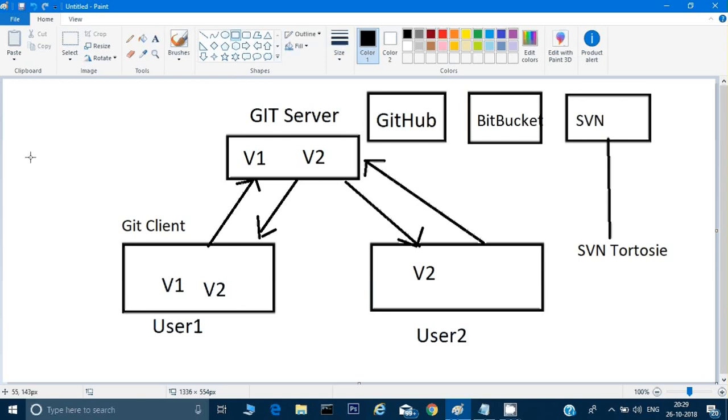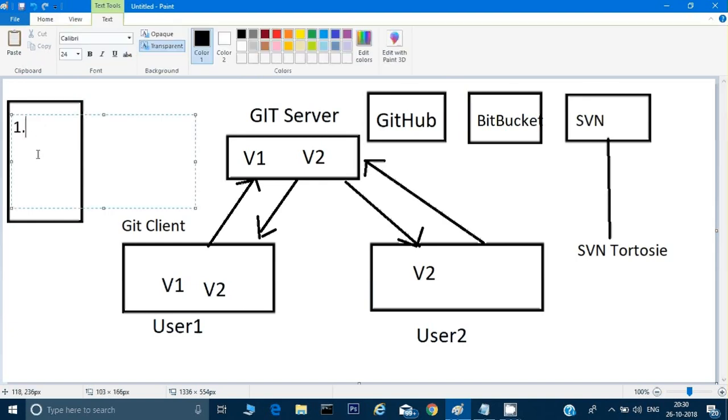GitHub is nothing but a website, and it provides various services to us. One is the service of source code management. Okay, and it provides the service of task management. And it also provides the service to report defects.